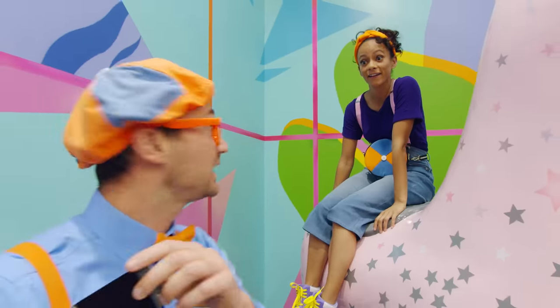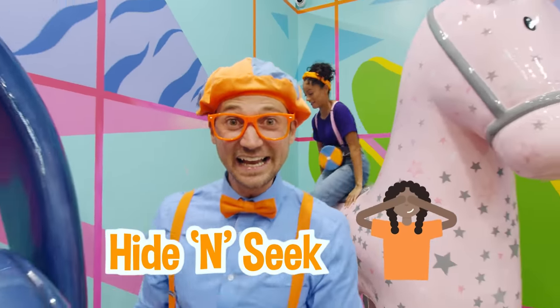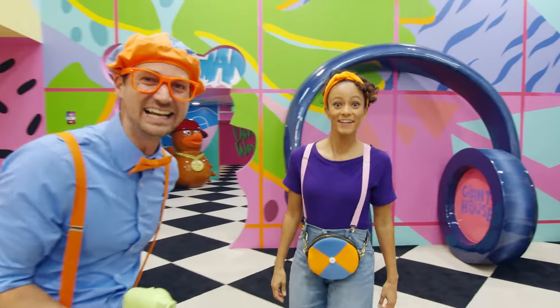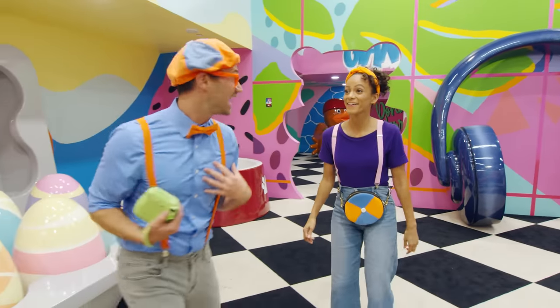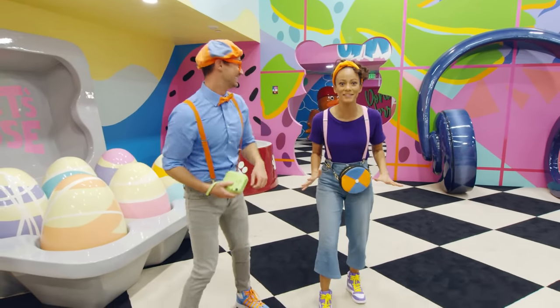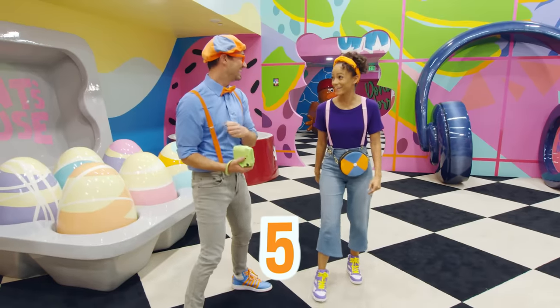Why don't we go play some hide and seek? Yes! Have you ever played hide and seek before? Yeah! How about I hide? Okay, and then you can help me find Blippi. Oh, we'll count together to five. All right, go hide.